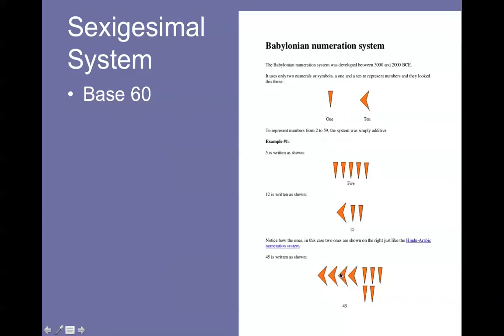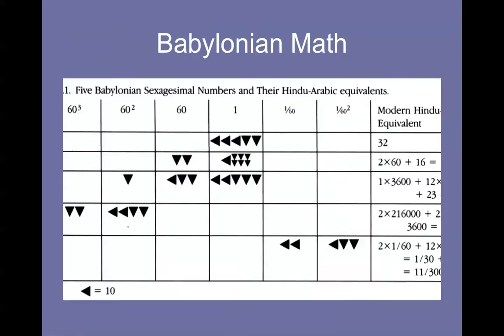That's pretty much how we would write it. 45, 1, 2, 3, 4, right? So that's 40, and then 5 to go. So that's an explanation for things like you would see here. And so, for example, here we see again the number 32. So 3 wedges going this way, 10, 20, 30, and then 2 going this way for 32. This number here becomes 16, 10 plus 6, and so forth and so on.